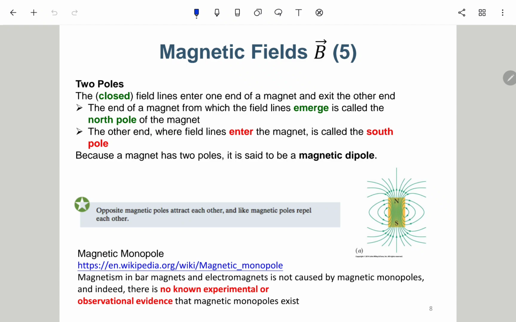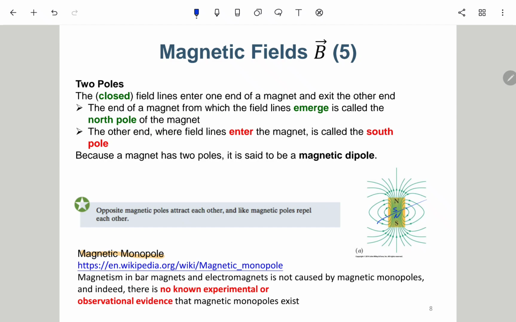But here for the B field, for the magnet, you can never create a monopole. You can never create a monopole. So the magnetic monopole does not exist. If you try to break this magnet bar into two, it becomes N S and N S individually. If you further break it, it becomes further smaller N S pairs. Given a single magnet bar, it always has two poles. So this is important.